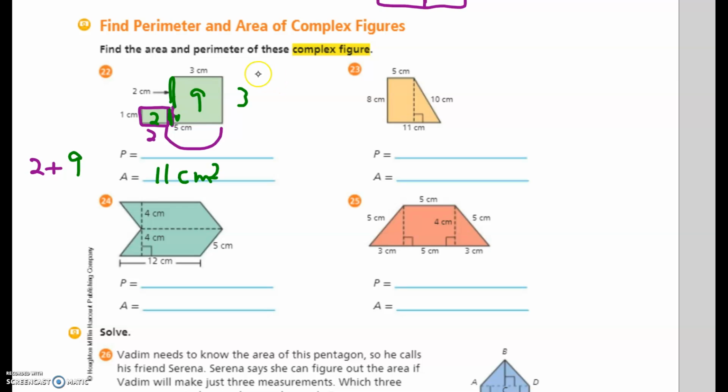I'm going to erase this. Get us back to the old problem. And now the perimeter, you just have to add up along all the sides. It gets a little bit tricky because here you have 3, here you have 2. They didn't tell you what this little figure right here is. So let me figure that out for us. So this little piece right here, I don't know.